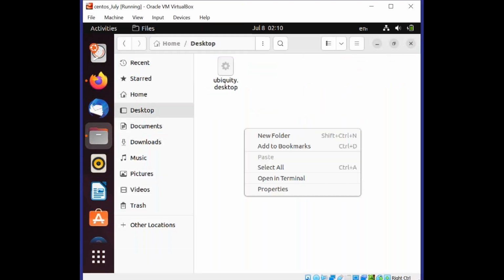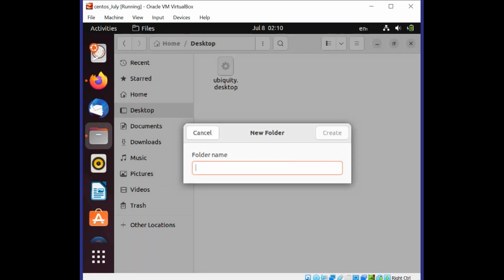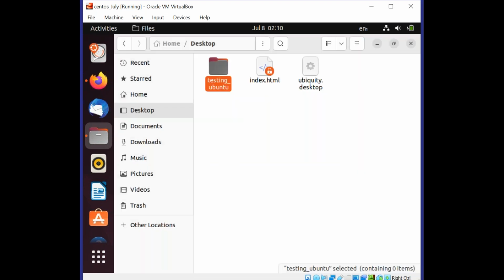On the desktop, I'm going to create a new folder named testing Ubuntu. Yeah, we have got this. Okay, I'll come back to your question. So here index.html got downloaded.